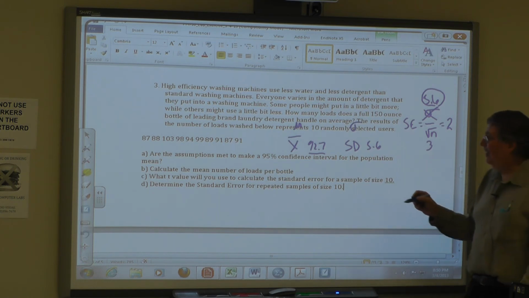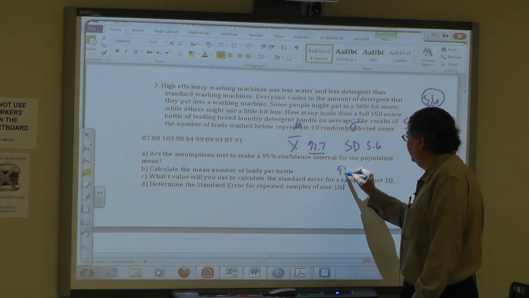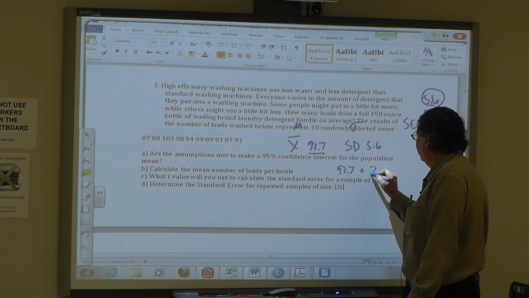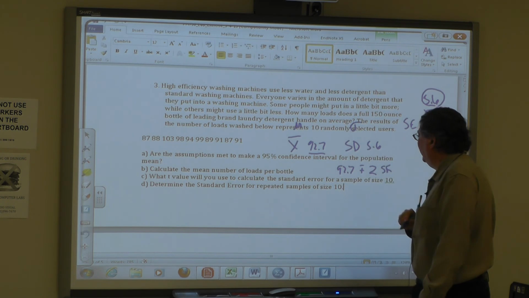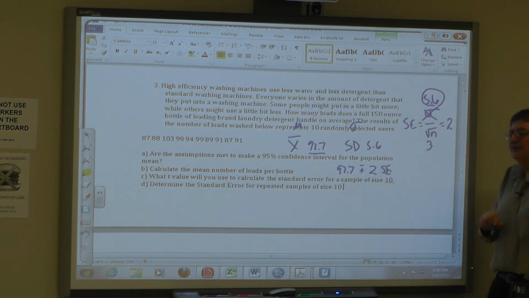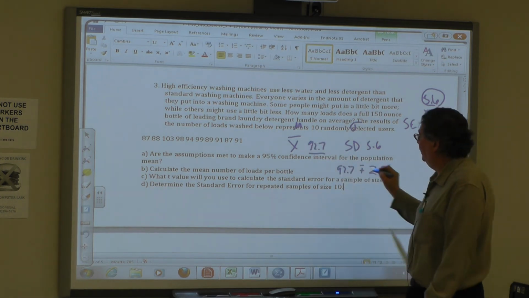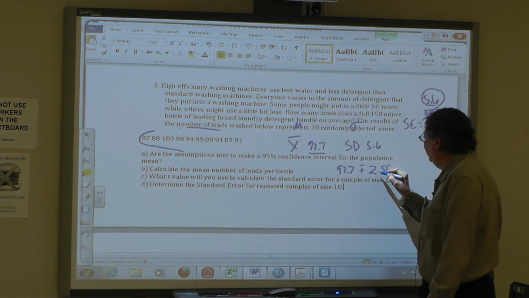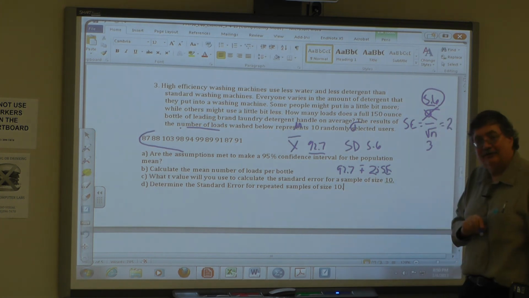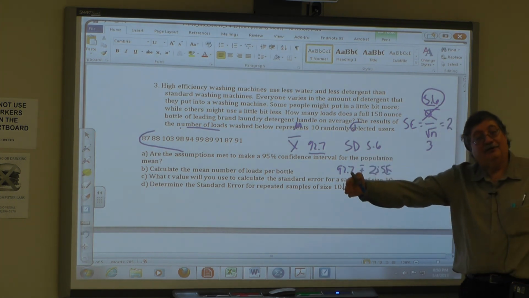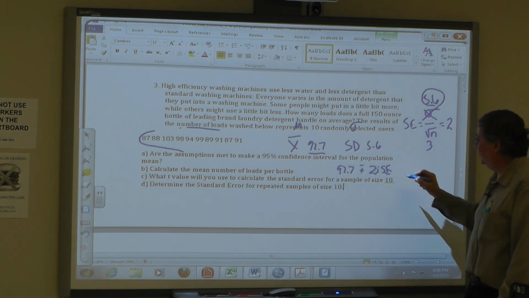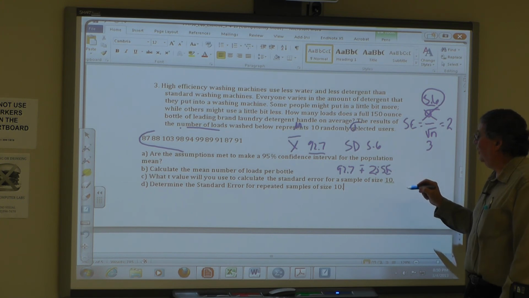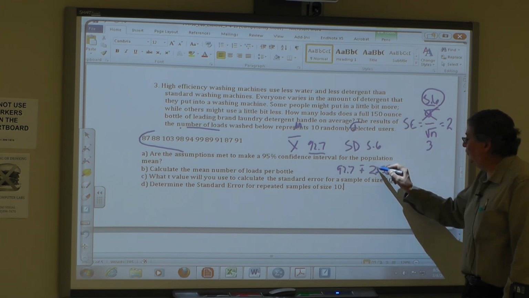So when I calculate my confidence interval, it's going to be 92.7 plus or minus 2 standard errors, right? Well, instead of 2 standard errors, I'm going to increase that number based on the sample size. If it's a small sample, I may make that 2.5 times the standard error to make up for that error. Remember, a wider interval means a larger level of confidence. A narrow interval means less confidence, right? So 2.5 times the standard error. If it's a bigger sample, it might be 2.3.